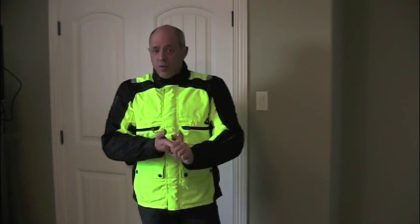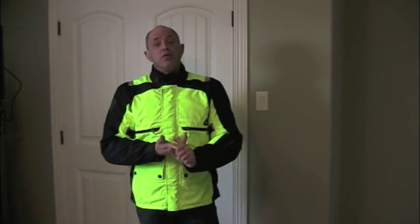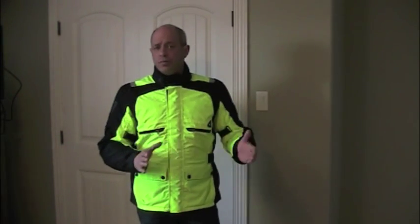Considering this cold winter, I wanted something that was warm and waterproof. Warm over venting, actually. It's more important to me early in the season to be well insulated as opposed to well ventilated. I have a First Gear Teton jacket, which I'm very pleased with, which has reasonably good, actually very good venting, considering it's a four seasons jacket.